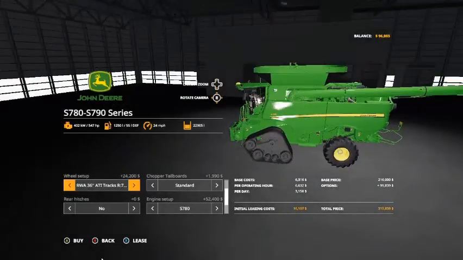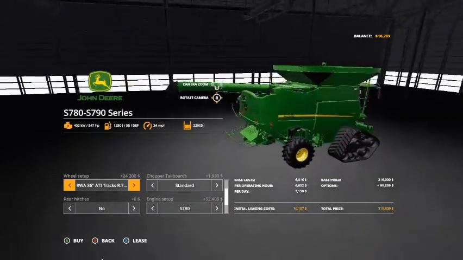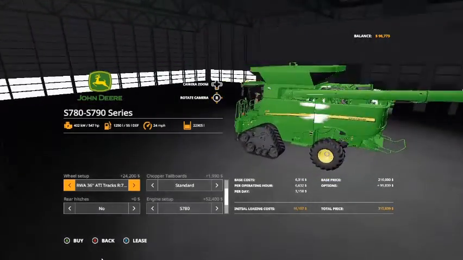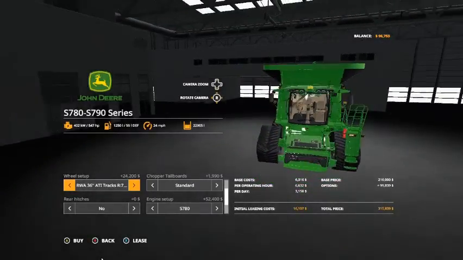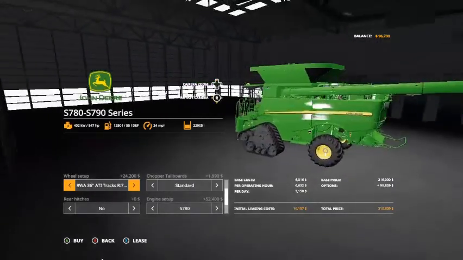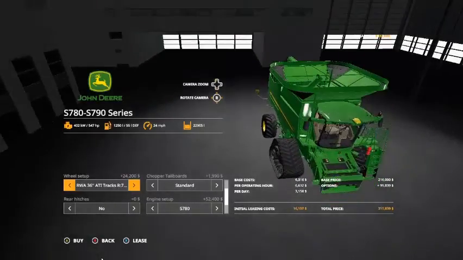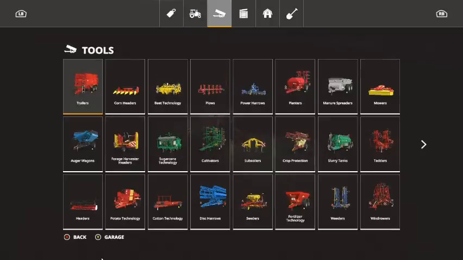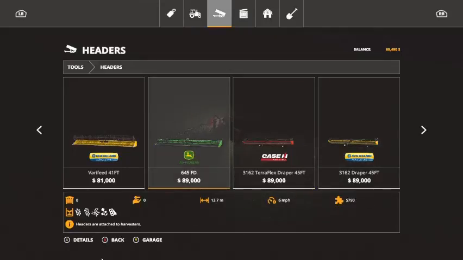We'd be able to hold a lot of grain in there. 22,000. That's more than the capacity of our wagon that we have. Let's go ahead and lease this. Boy, that was a big decision to make. I can't believe I just did that quickly. Let's go ahead and find a header for it. Do we want to use the John Deere header?